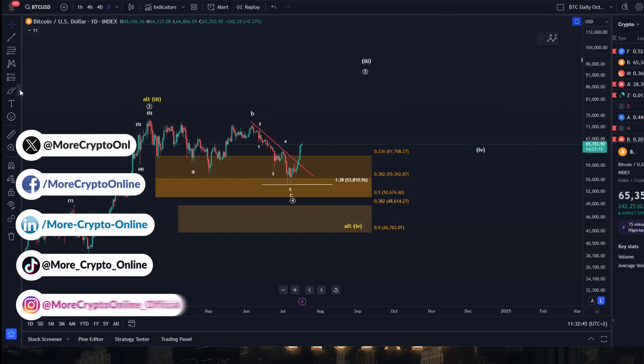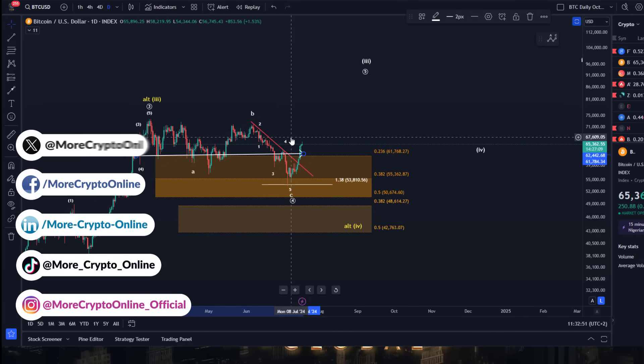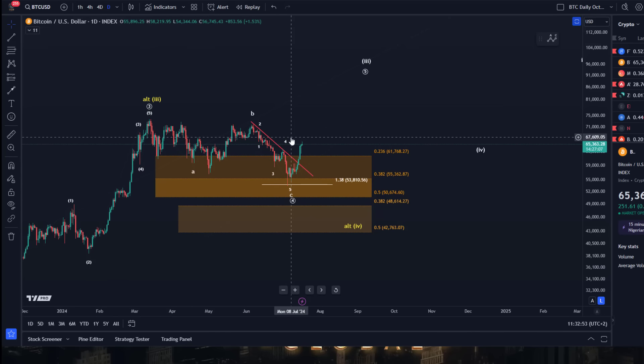It has been a big sideways correction, which is also what I've highlighted many times before. Wave four can be considered a sideways correction. You might say it did go up and down, but overall it's a sideways correction — at least classed in the Elliott Wave pattern as a flat correction. That means we had a three-wave move down in wave A, a three-wave move in wave B which was a flat correction itself, and then a C wave down in five waves.